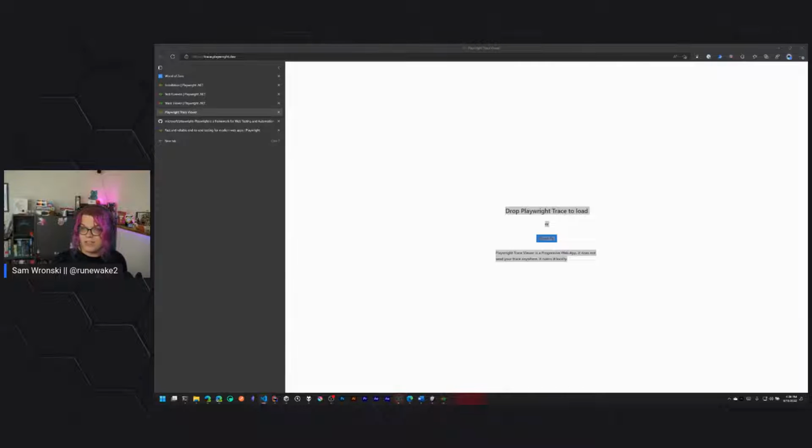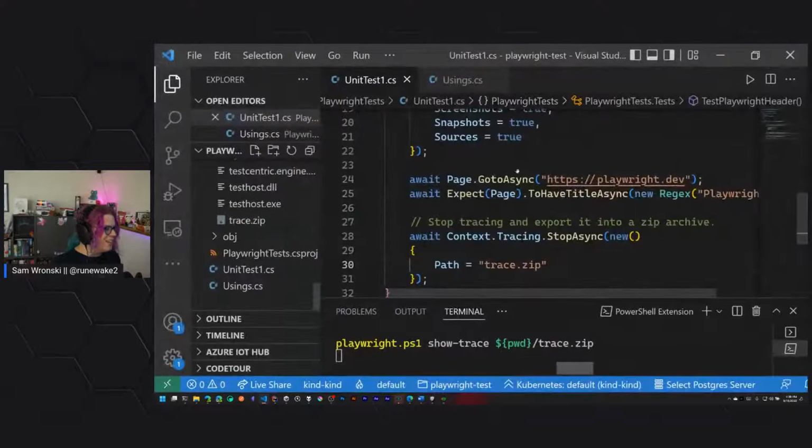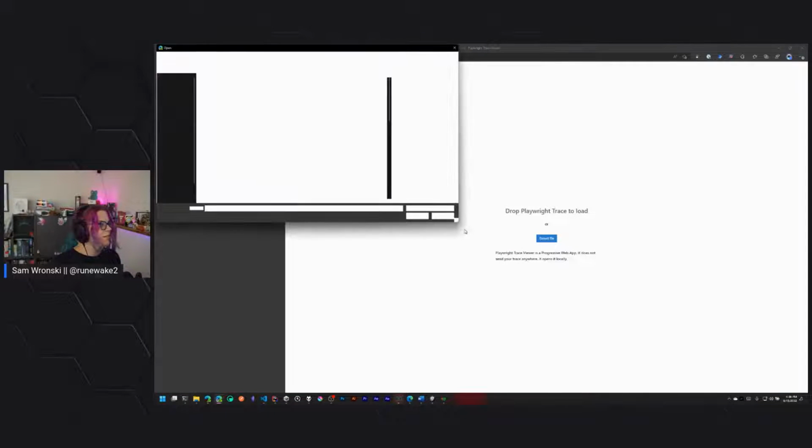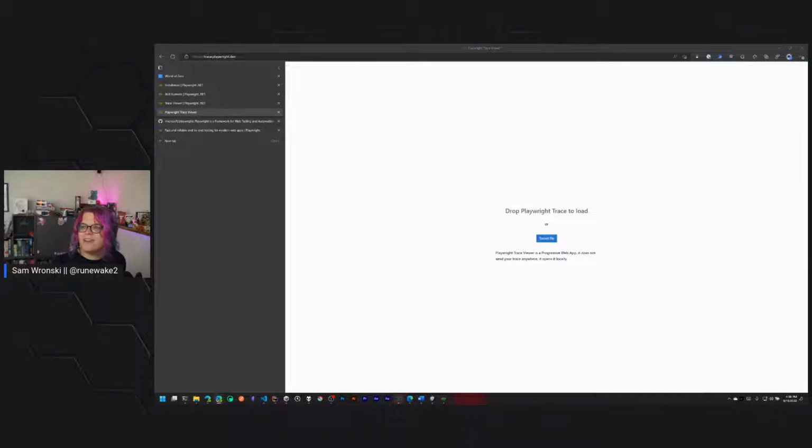And I'm going to move it over here for now. And then just drag over our trace.zip. And nothing happens. Let's see here. Let me try that again. Sorry. Let's move this there. And go and find our trace. Sorry for the weird thing. I was expecting this to just support drag and dropping, and it's not quite working, and I'm not sure why. So I'm just going to select it manually.